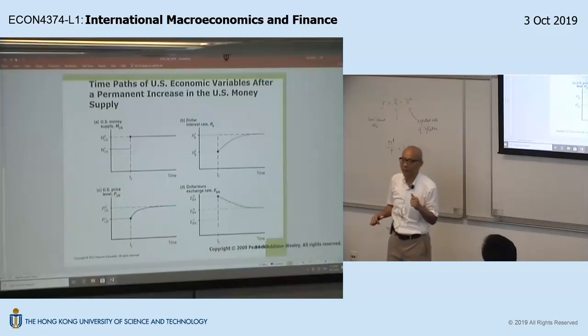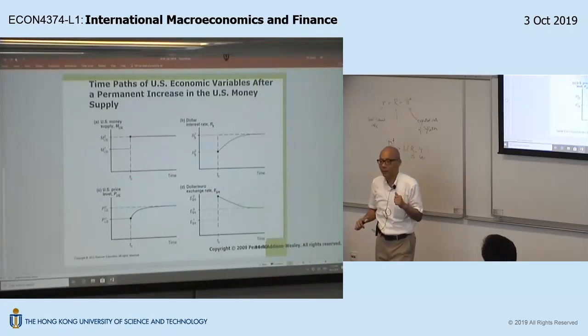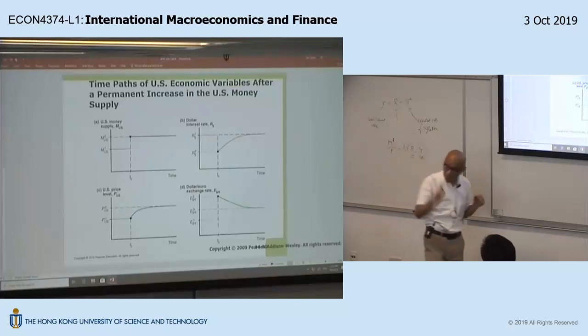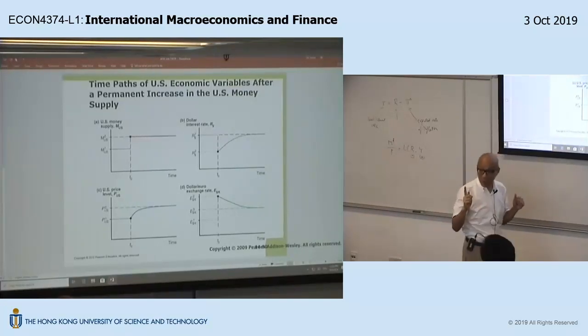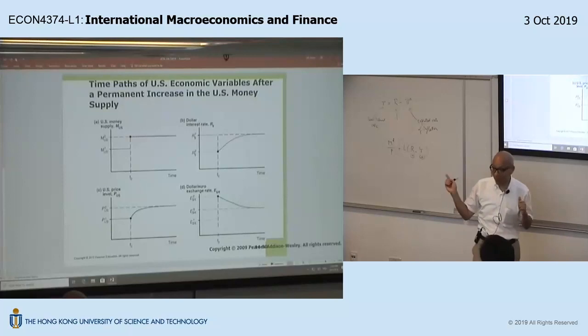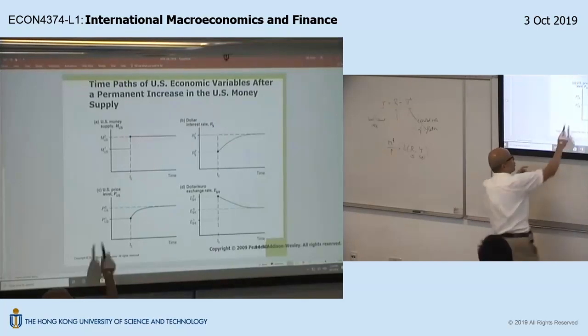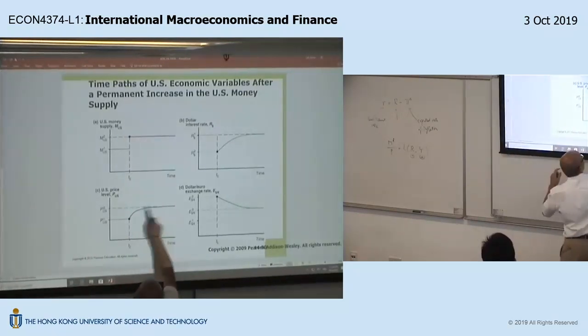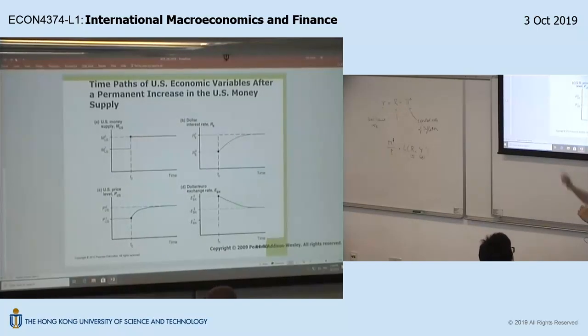So it should be zero in the short run and in the long run. That's right. In the two endpoints, in the two steady states, they are zero. The pi e are both zero in the two steady states. This is the initial steady state. This is the new steady state. They are both equal to 0.